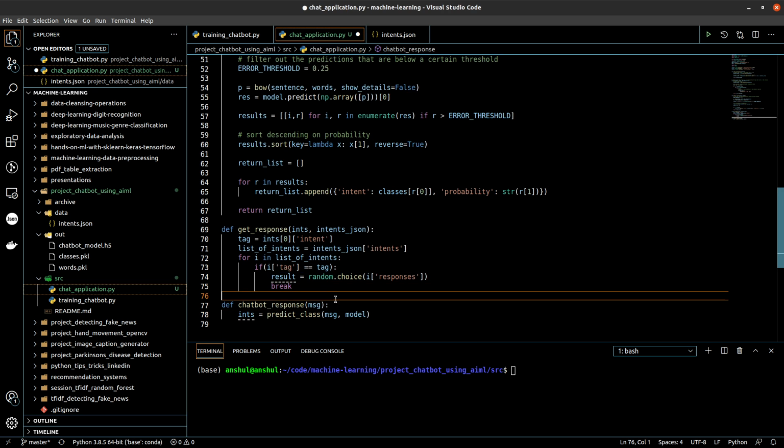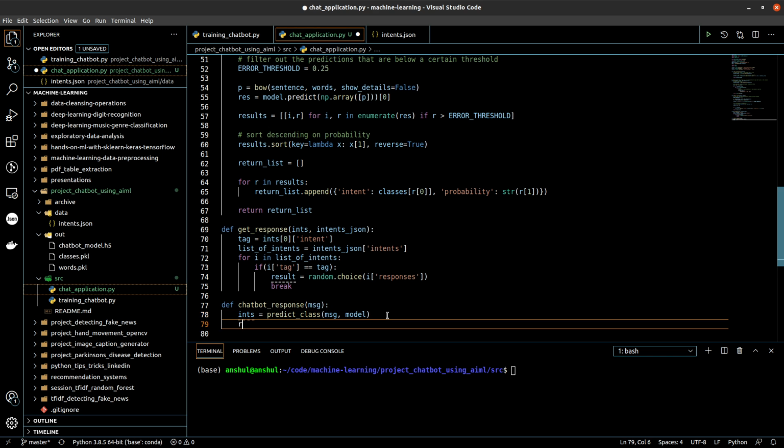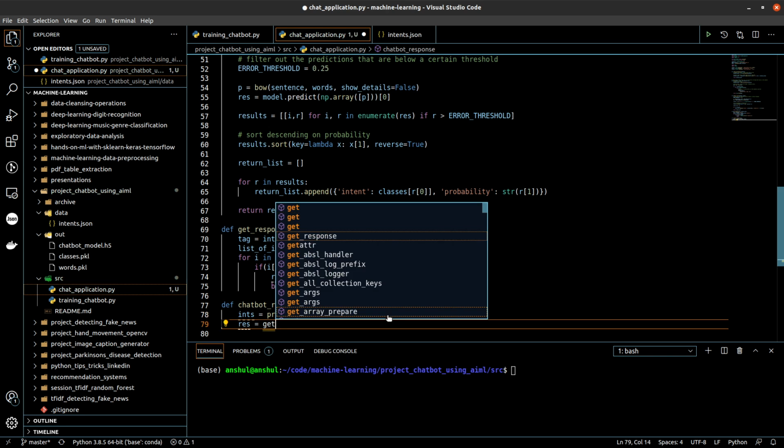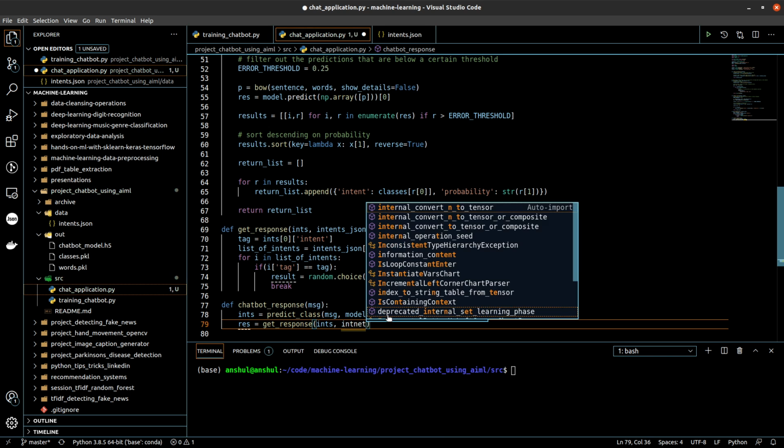So now the chatbot response is actually going to use this function. So here we get the response function, and we will pass the ints that we have calculated here, and ints are nothing but short form for intents, and intents.